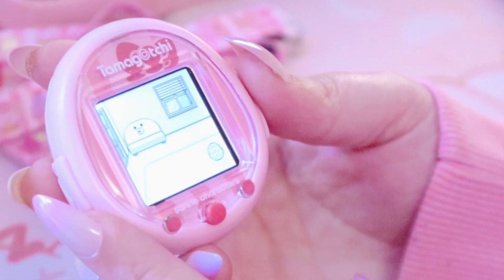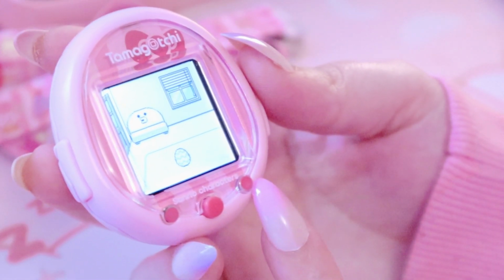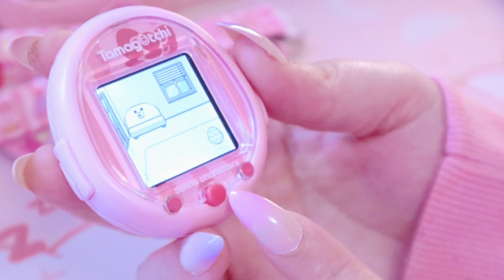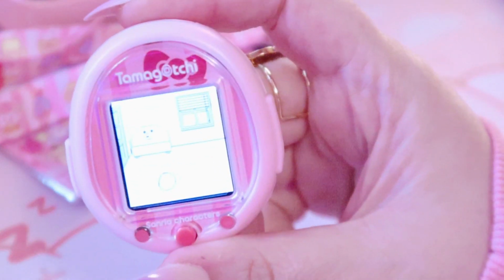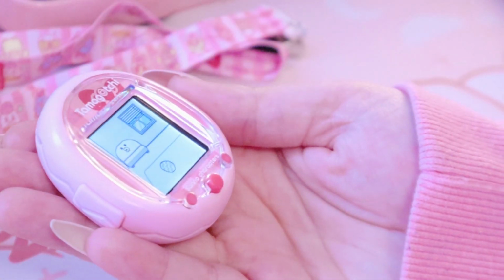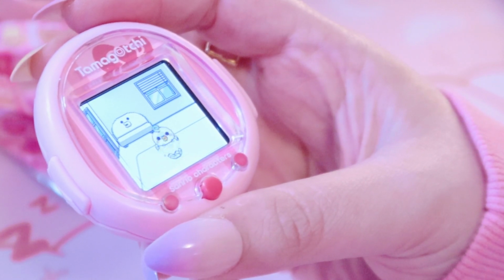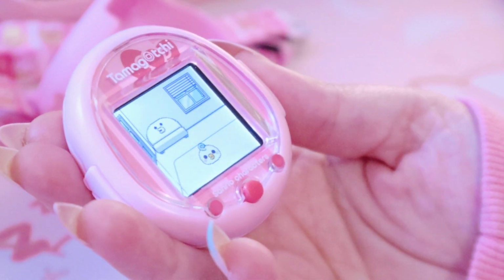It took me a minute to figure out how to turn it on, but I finally did. So these two buttons are actually fake, and it's touchscreen, and then this is the only button that actually works. It's so tiny. I'm obsessed. Oh my god! Look at how cute!